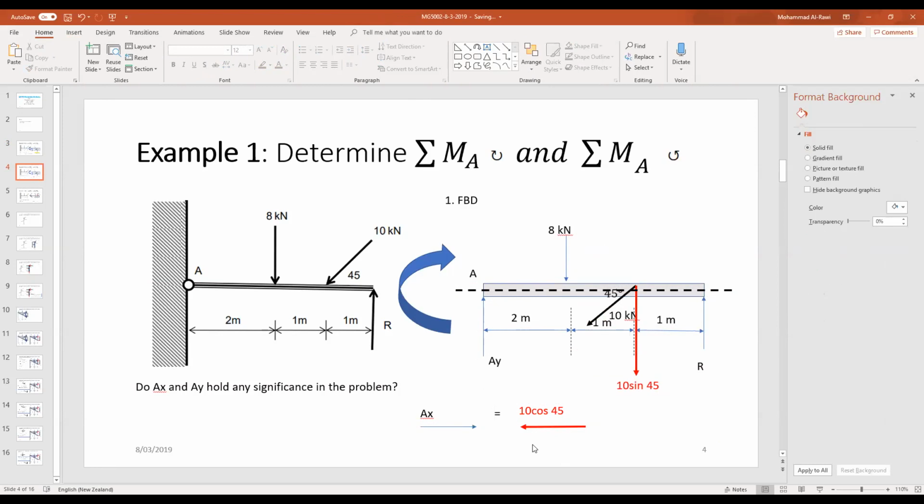What that means is that any forces opposite to each other in direction are trying to create the equilibrium for me. So AX here in this example is equal to 10 cosine 45, and that's what we're trying to say. So that wall is actually supporting. Why is it happening? Because the 10 kilonewtons comes inclined at an angle. Therefore, AX is trying to stop that pushing. So it's giving me the support, which has enough value, equal to 10 cosine 45 degrees.